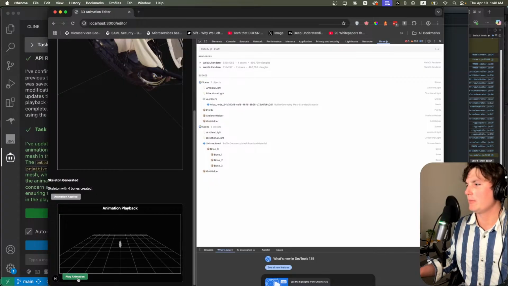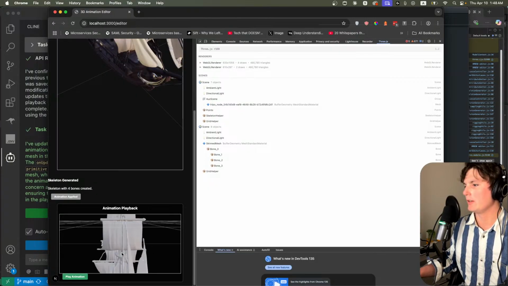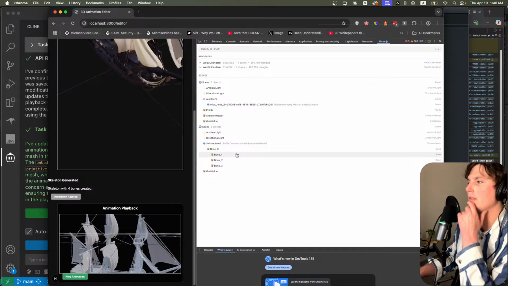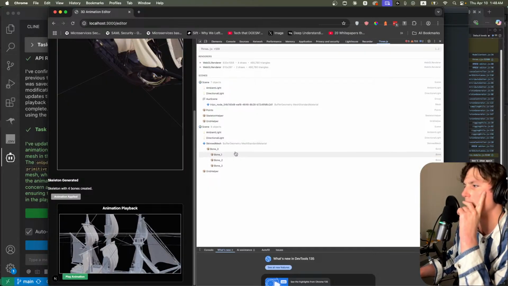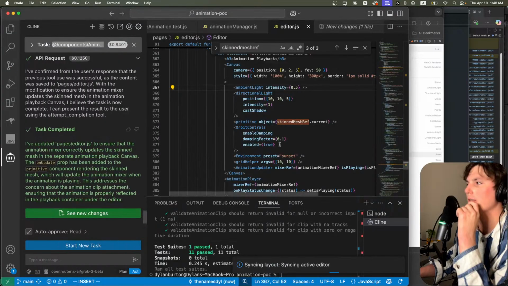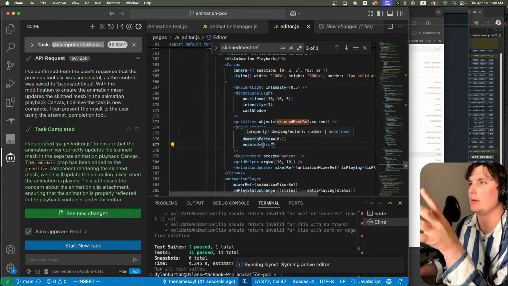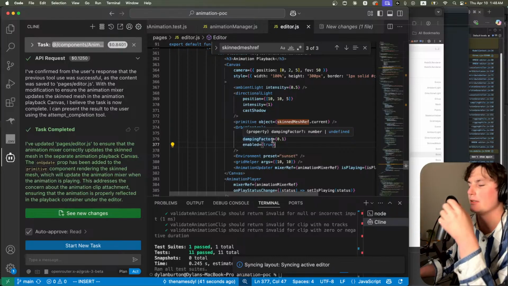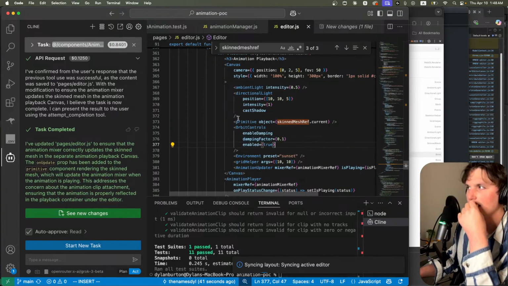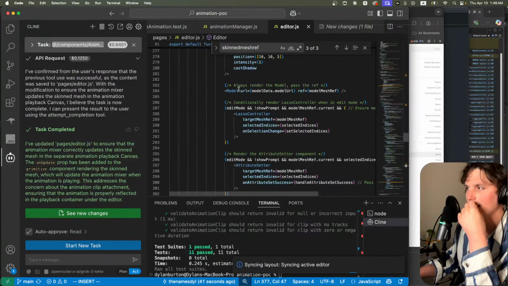So when I click play animation, I assume we don't see any. Yeah, these are all changes. Hmm. Right. So our next step was we were like, okay, let's try to maybe make a unit test or something to validate from the editor side.